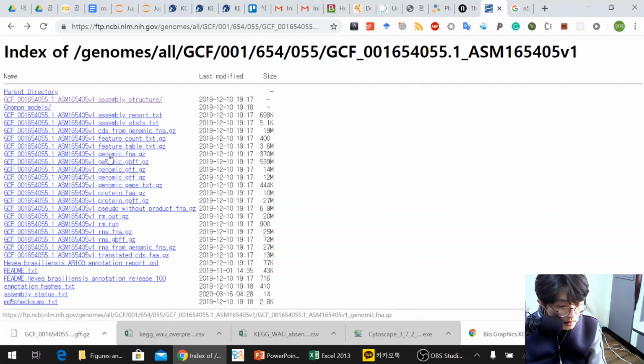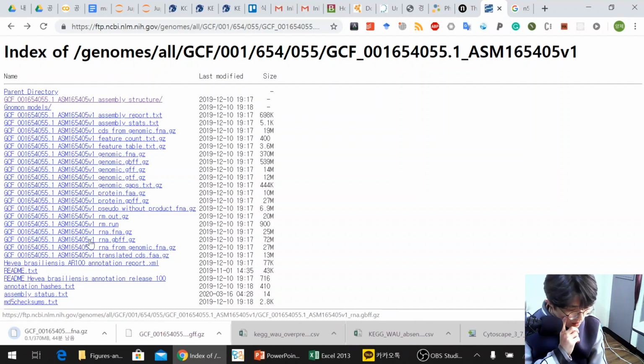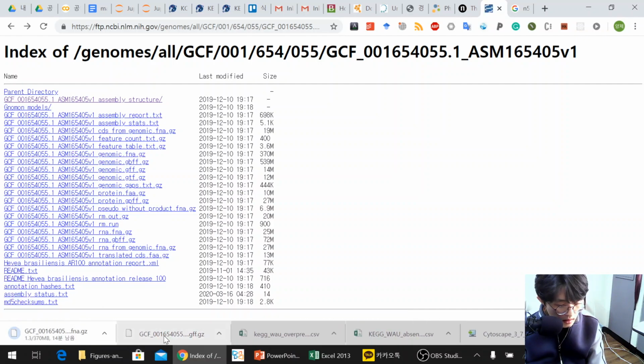Here. Genomic FNA is the reference genome. So now we have downloaded two components. One is the gene model, the other is the genome sequences.